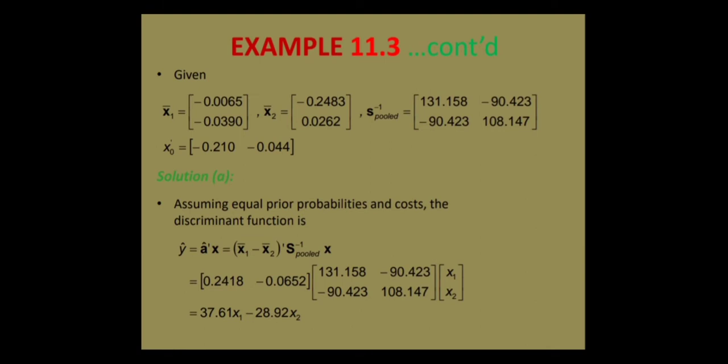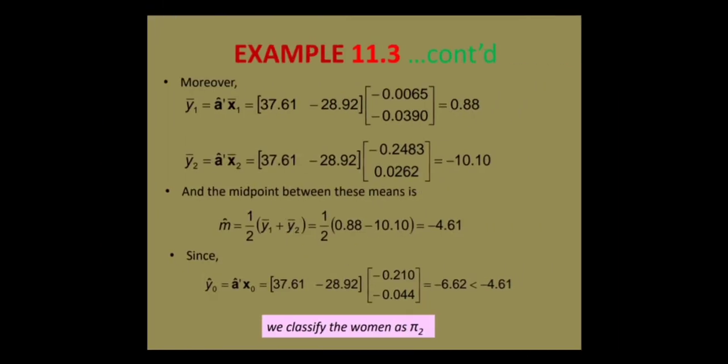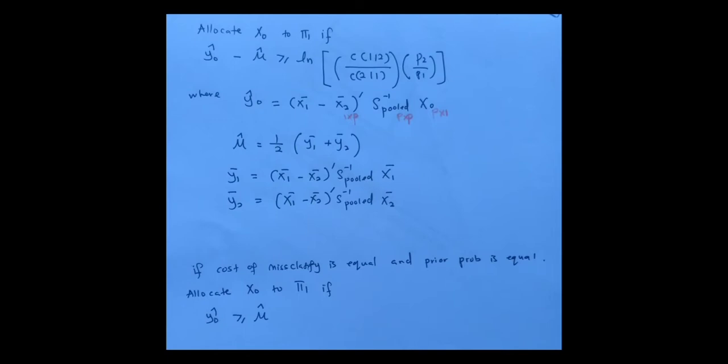Okay, right. Next kita nak cari M hat. Okay, M hat adalah this formula, so we need to find the Y1 hat and Y2 hat. Okay, so it is, this one adalah, okay, is here. Kan tadi the formula for Y1 bar and Y2 bar. X1 bar minus X2 bar transpose multiply S pool multiply X1 bar. So you akan dapat tadi 37 point something.